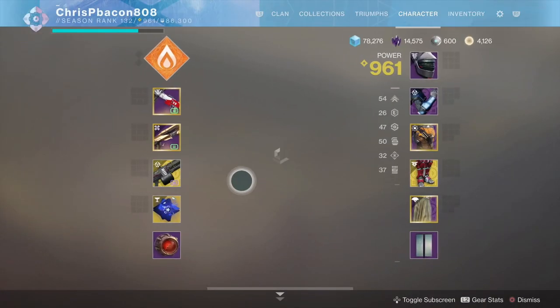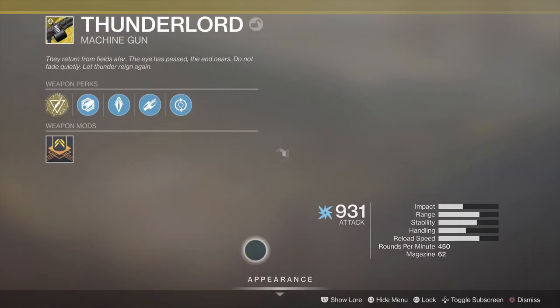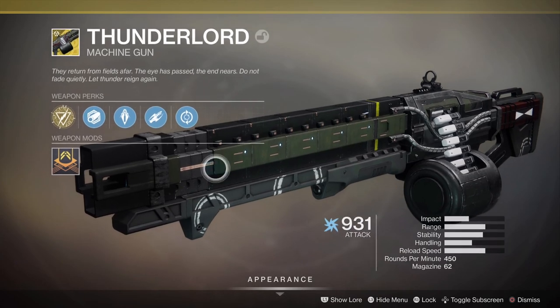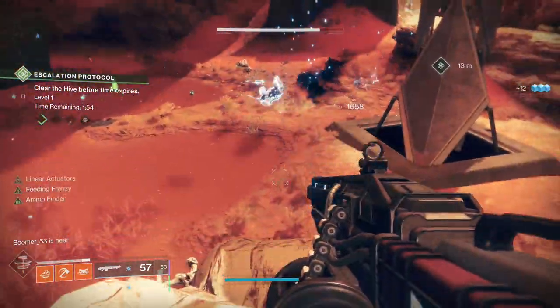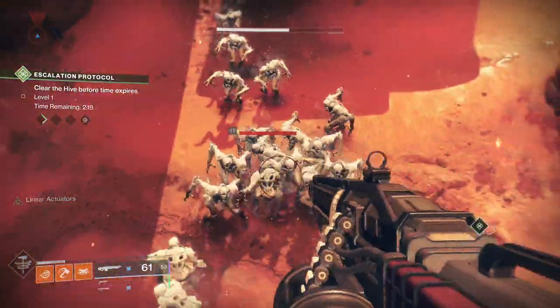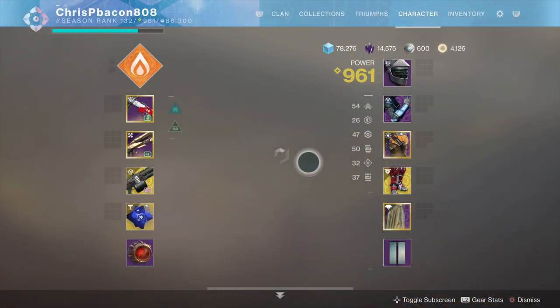But all that aside, this would not be a true Thor God of Thunder build without the Thunderlord Exotic Machine Gun. This is seriously one of the most entertaining exotics in the game to use, and this build makes it so that we essentially never run out of ammo for this gun. For a true Thor experience, I kind of wanted to make it so that the Thunderlord felt like our primary weapon, and that we used it for the entirety of every activity. So with that in mind, let's talk about the mods that make this all work.